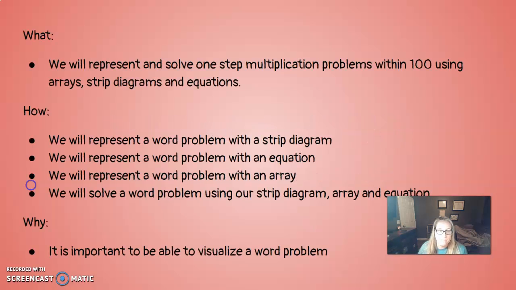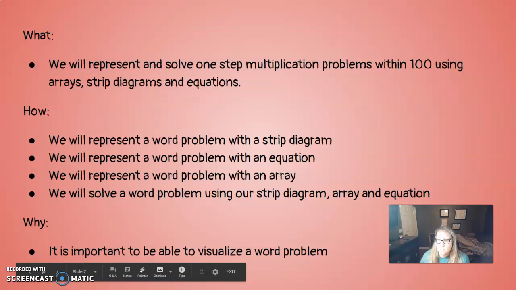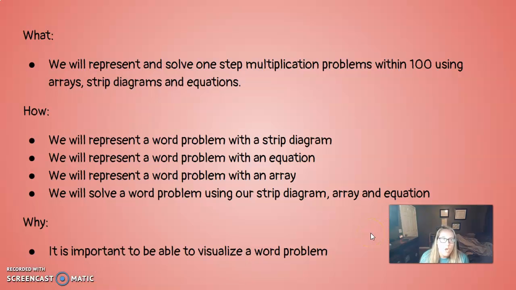Let's get started. Today we are going to start something new with me, but something you've already done in class. We are going to represent and solve one-step multiplication problems within 100 using arrays, strip diagrams, and equations. How are we going to do this? Well, we're going to represent a word problem with a strip diagram, with an equation, and with an array. And then we're going to solve the word problem using our strip diagram, array, and equation.